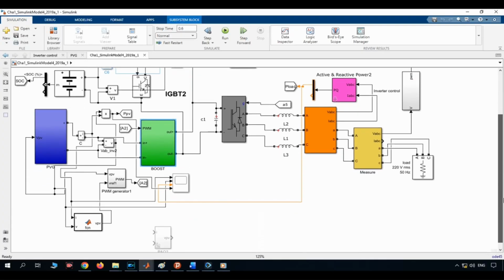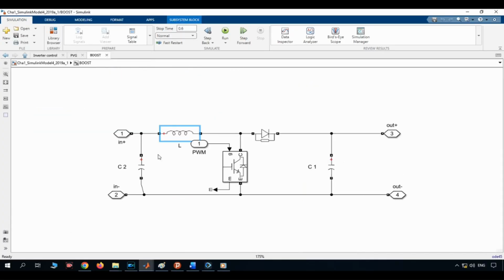This is the actual physical power circuit of a boost converter, built from real electrical components instead of math blocks. An inductor, a switch, a diode, and 2 capacitors. That's genuinely all it takes to step a lower input voltage up to a higher output voltage. In this video, we're going to trace every single component in the circuit, explain exactly what each one does, and walk through the 2 switching states that make the whole thing work.